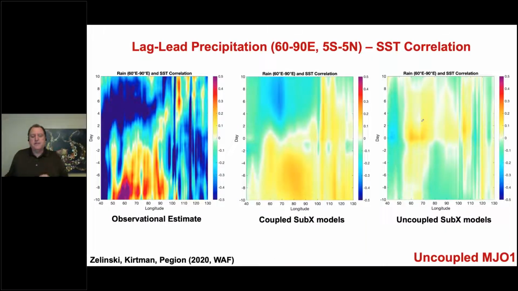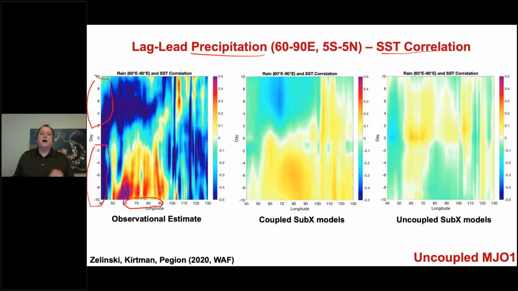So digging in a little bit deeper, this is a little tricky metric, so I'm going to take a minute to explain this. What I'm doing here is taking the precipitation in this region between 60 degrees and 90 degrees east, so this region here, highlighted, 5 north, 5 south, so it's an index. I've now converted that into an index, and I'm calculating the lag-lead relationship between precipitation and SST. So when we have a lag here, or minus values in this lag-lead relationship, that means SST before the rainfall maximum on day 0. So it's SST leading here, and this is SST after the rainfall maximum has occurred. This lag-lead plot.